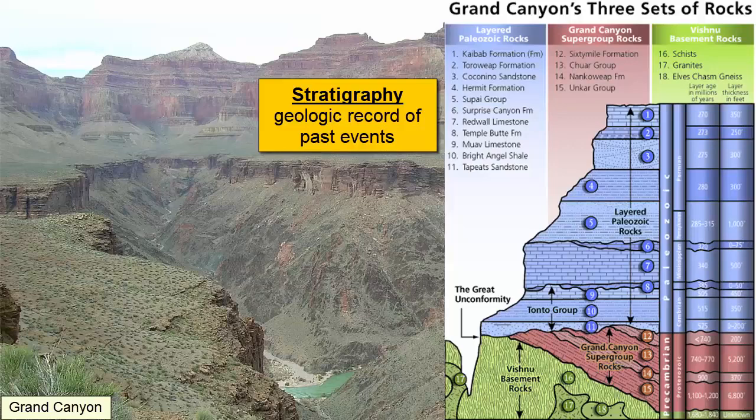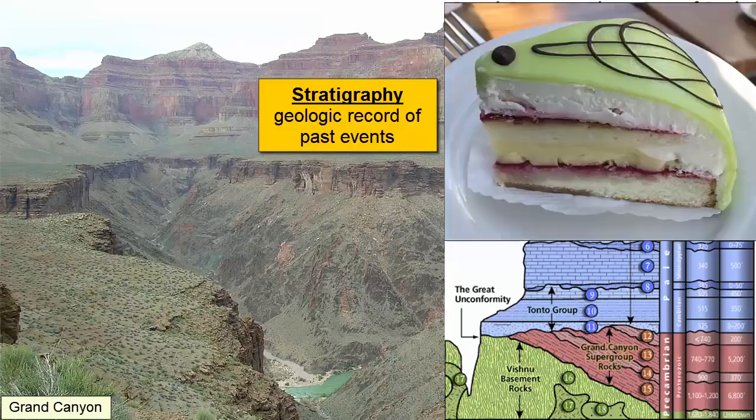To read the rocks and their relative order and piece together the geologic history of an area, we need to gather as much information as possible. This is helped when we can view the rocks in cross-section, like viewing a slice of cake edge-on. Outcrops at highway excavations, railroad cuts, stream valleys, and cliffs all provide good cross-sections of Earth's crust — good libraries filled with information for geologists to interpret.